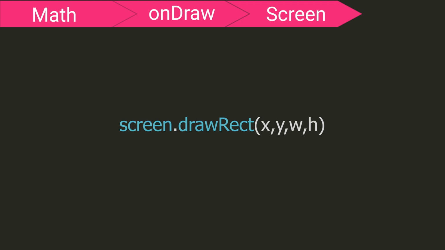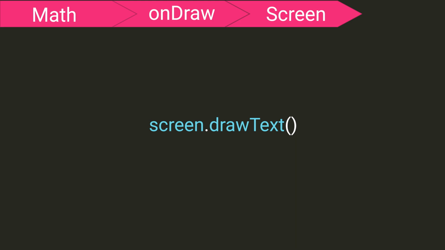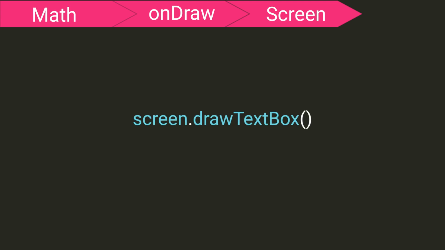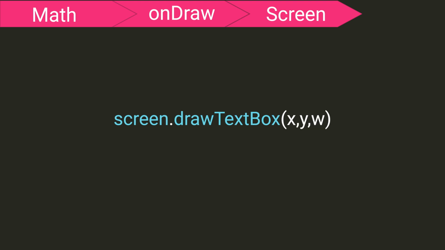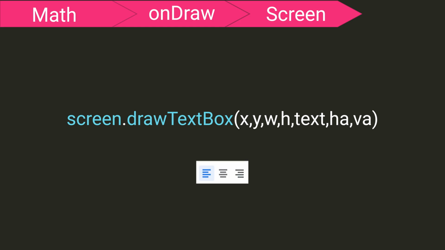They're pretty simple. There are two functions for drawing text: drawText and drawTextBox. Let's start with drawText. Screen.drawText will draw text at the specified X and Y coordinates, but will not wrap text. It is usually quite sloppy if the text is at all dynamic. Screen.drawTextBox will again draw text at the specified X and Y coordinates, but you also specify a width and a height, similar to rectangles. Then you specify your text, and finally the horizontal and then vertical alignment, which are like aligning text in a document editor. A text box will wrap your text if its length exceeds the width set.